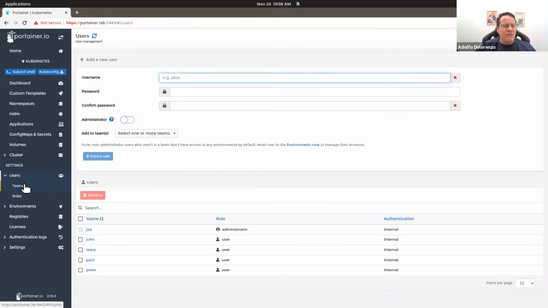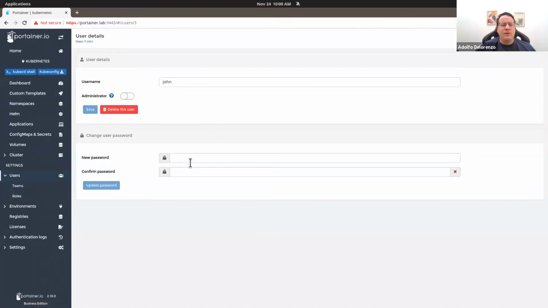Let's say I have a user here, user John. I'm just going to make sure he has the right password here. I'm going to update his password. Okay. And user John is the one that asked for the custom template; basically he said, look, I need to deploy a MySQL database. I'm a DB person, I am not a Kubernetes guy.